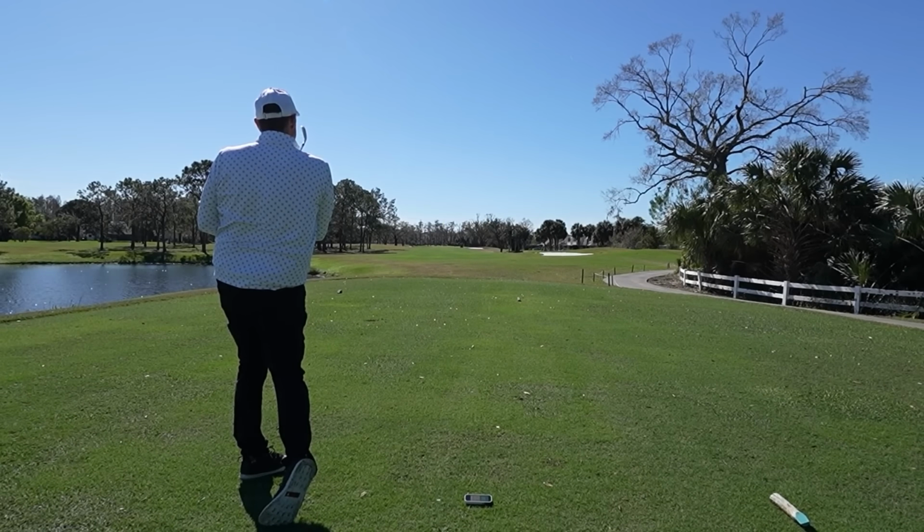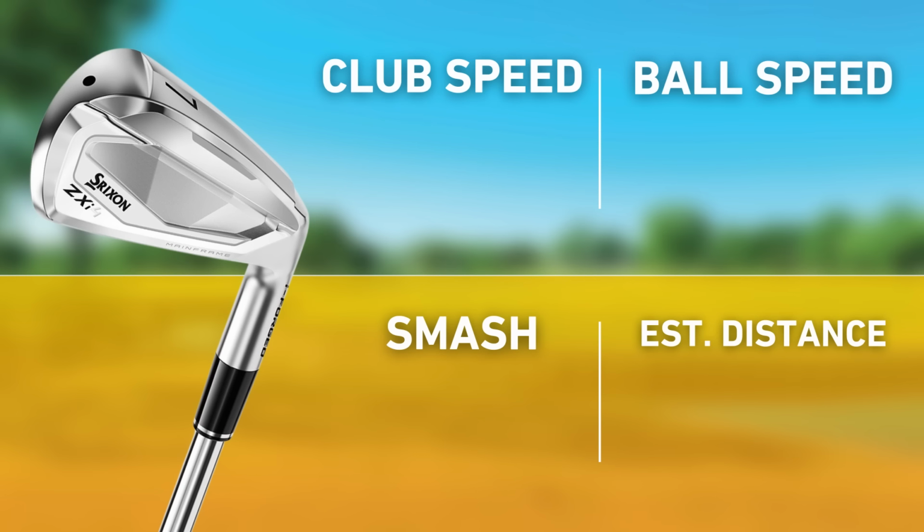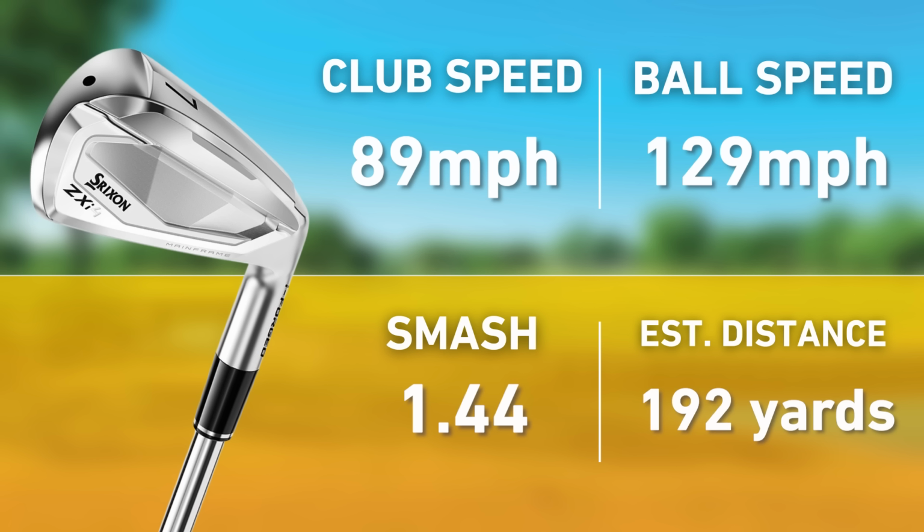And that was super high. In terms of stats, my club head speed was 89, the ball speed was 129, the smash 1.44, which is challenging some of the drivers we've tested this year, and the estimated carry 192.